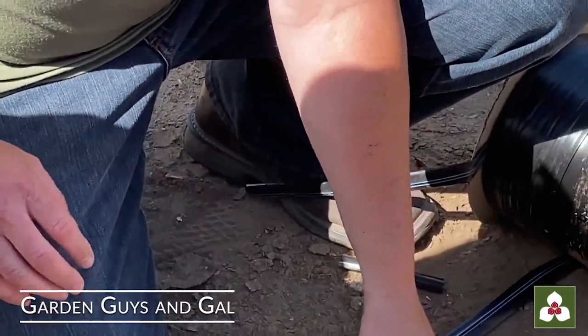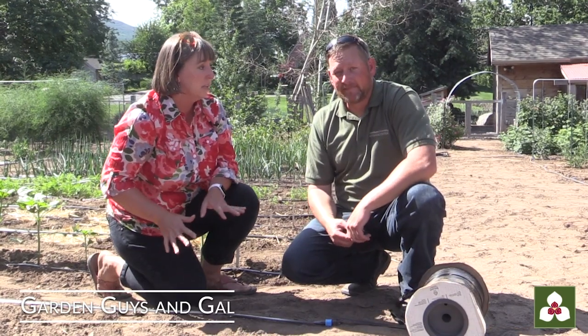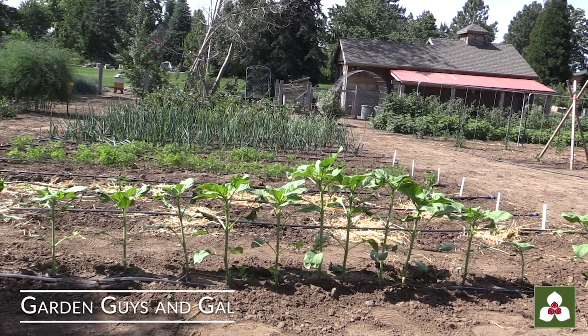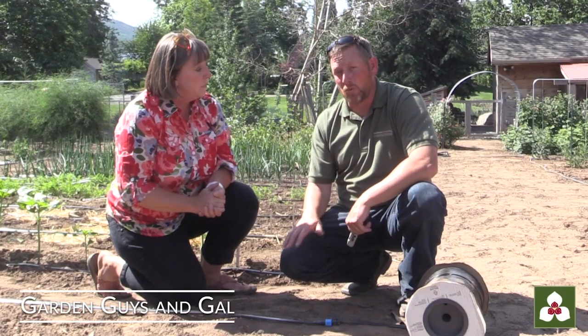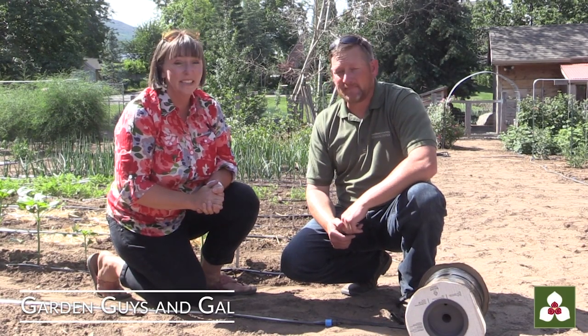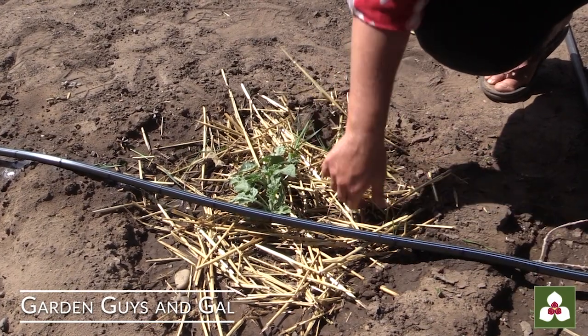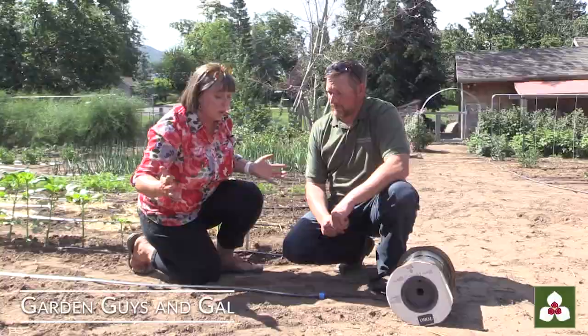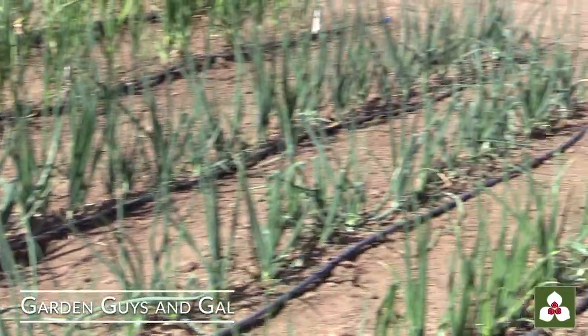So that is it. That is as simple as it gets, and you can run a really quick and easy drip irrigation system. We did our whole garden in about 2 hours, so really fast. And it's amazing how much water you can save by doing this. Yep, it is. One of the great things is we're also going to reduce our weed pressure. We're not going to be having irrigation over this whole area, just where the drip tape is, which makes weeding so much faster and so much easier.